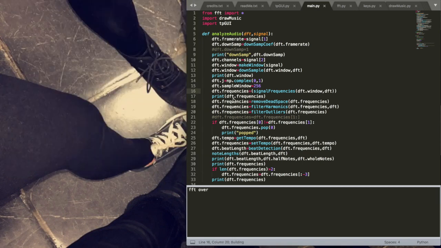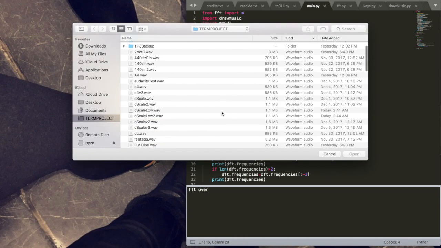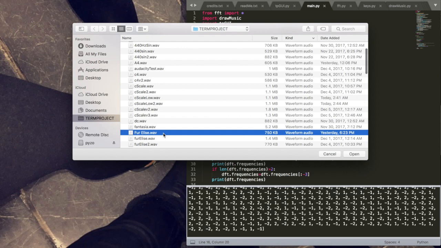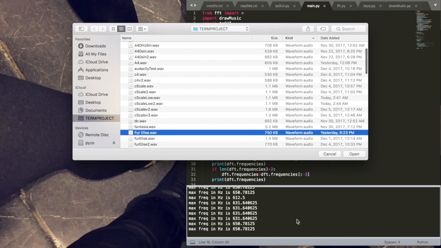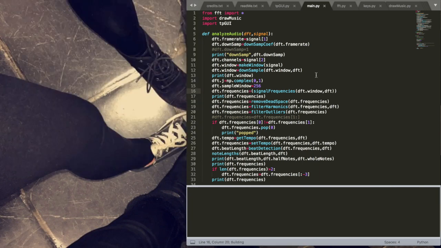It also works with longer files, which also have different notes in them. This right here is Beethoven's Für Elise, just the first few bars, and as it's running, it's basically going through the entire thing and picking out the different notes like that. And this is the very well-known opening of Für Elise.